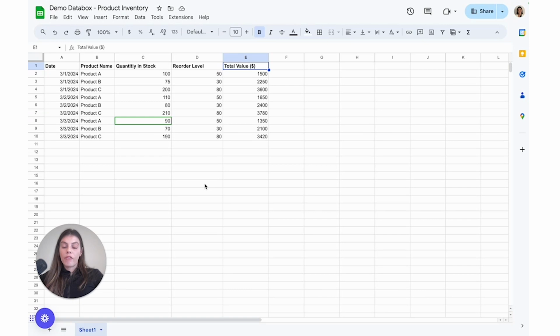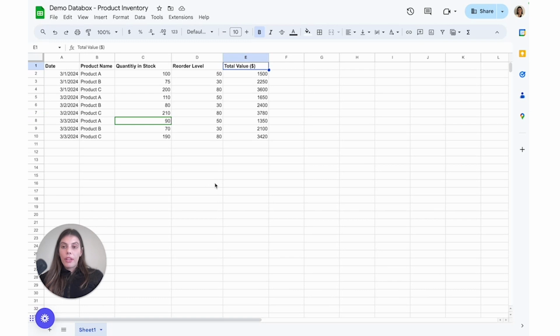So if we have more than one dimension, we want to make sure that all the dimensional columns are next to each other, and then all the value columns are next to each other. And preferably when building your sheet, you'd want date as your first column and other columns associated to date, like either date and time. And then you'd want to have your dimension, so your product name in our example, we could even add another additional dimension like product category, and then all your value columns.